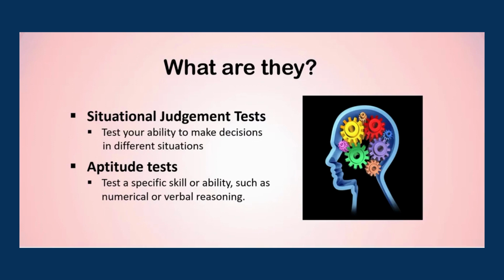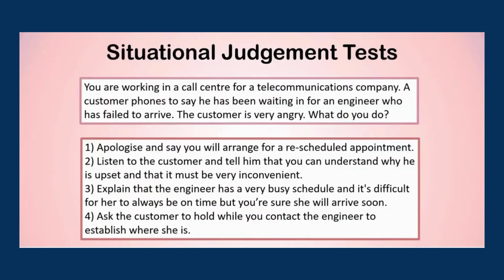Let's have a look at situational judgment tests, or SJTs. So this is an example of a situational judgment test question. If you want to read it, I suggest you pause this video now, read it and then come back. So pause now. Okay, welcome back. If you've taken the moment to read that question, you can see that at the top the question involves a situation that you might find with this particular employer, which is probably a telecoms company, and you're working for the call centre. You're asked what you would do.